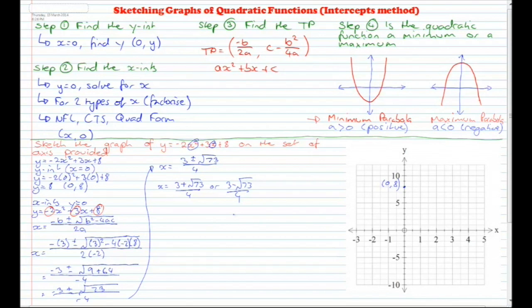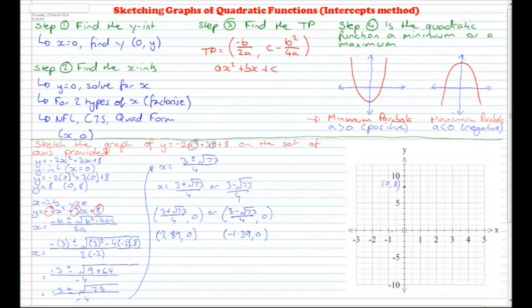Alright, so if we write it out as coordinates, our x-coordinates here are (3 plus root 73 over 4, 0), because y is 0, or (3 minus root 73 over 4, 0). Now, of course, when it comes time to plot that, we don't really know where that is. So we need to plug this into our calculator and press Control Enter, which will give us our approximate answer. When we do that, we get two coordinates. The first one, for the plus, 3 plus root 73 over 4, is 2.89, 0, and this is approximate because root 73 is an exact answer, and the other is negative 1.39, 0. That will make our life a whole lot easier in terms of plotting these points.